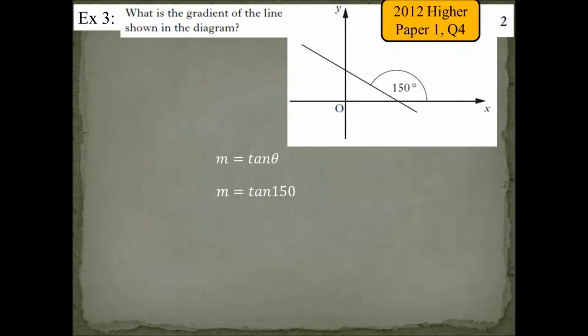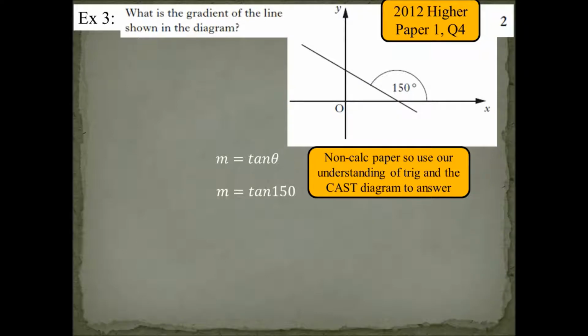Now, given this question was non-calculator, I'm throwing this in before I've really covered trig theory within the higher course, but some of this should be understandable if your class teacher's covered it, or once you watch this video later down the line, once we've recapped and gone further with trig, you'll understand how to do this without a calculator. We are being asked to find the tan of 150.